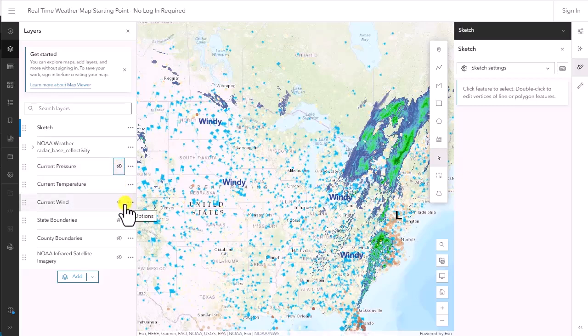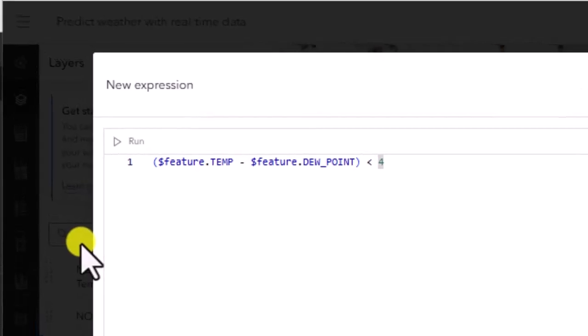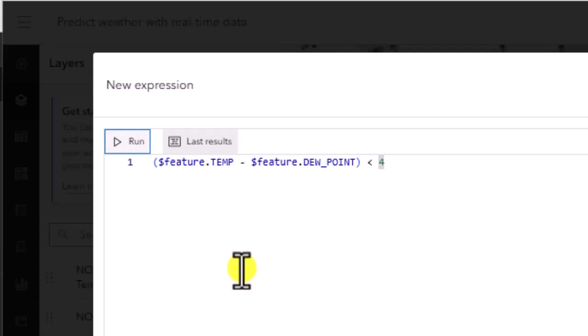So now I'm going to take a look at a different variable here, and let's just extend our analysis a bit more. Dew point temperature difference. What did I do here? I created a temperature minus the dew point. If it's less than 4, now these temperatures are actually in Fahrenheit, so it's good to know about your units. If the dew point temperature is very close to the actual temperature, the air could get saturated and you could have precipitation. So this is part of my weather prediction part of the lesson, if you know what I mean.